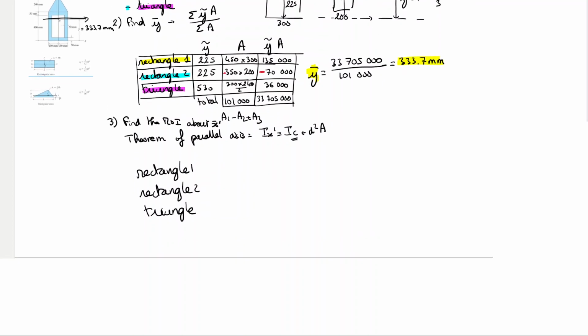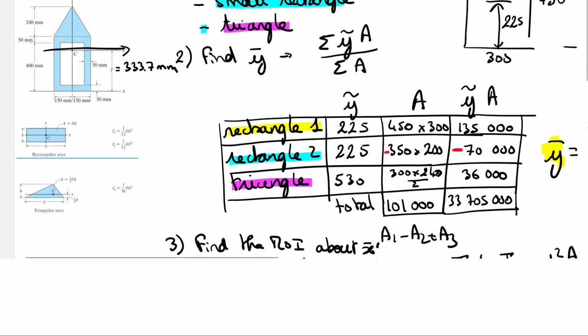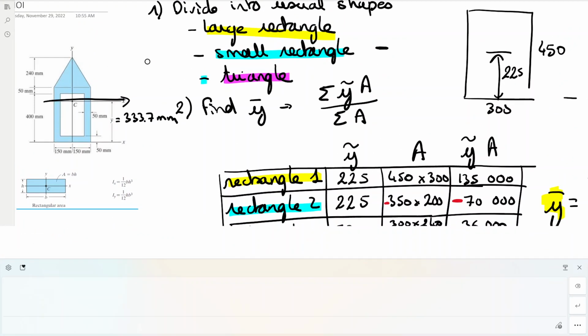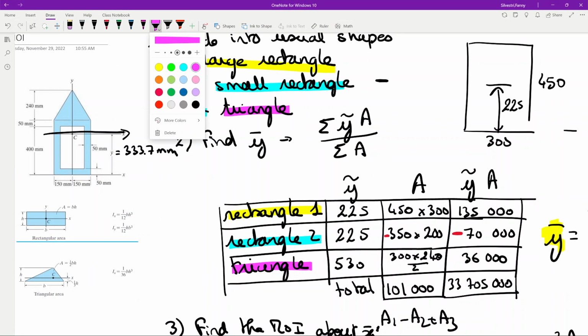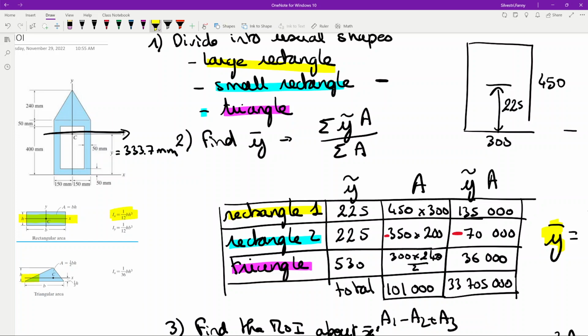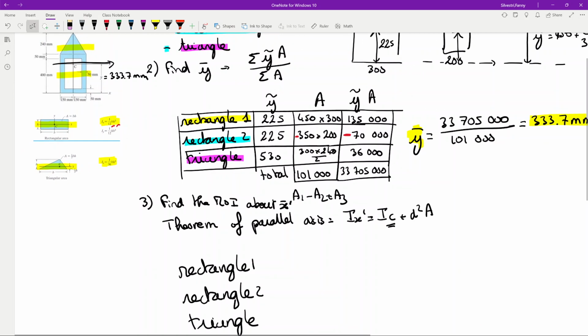What we need for the IC, so depending on the shape, the formulas are there. We want them about x, right? For this one, that will be 1/12 of BH cubed. And we will want this one that is parallel to the x prime, that is 1 divided by 36 BH cubed. So we will have one there and two in the middle. What do we need for those formulas? We need B and H cubed.